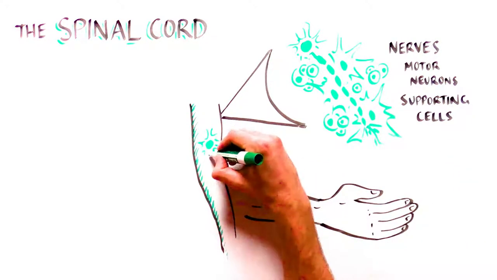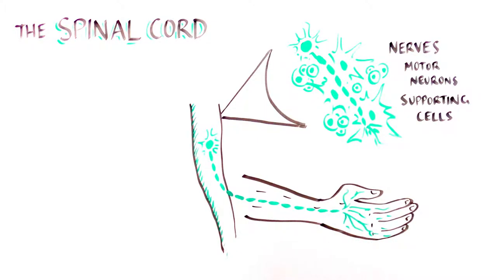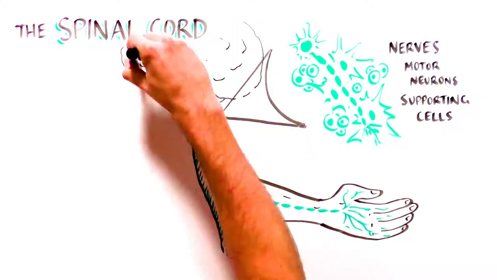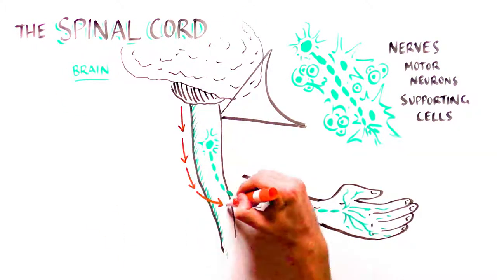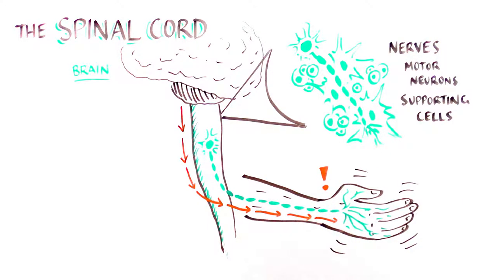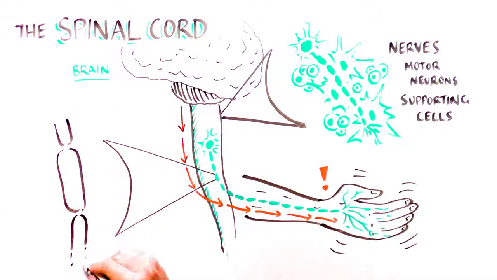Nerves connect our brains to our bodies by carrying sensory and motor signals from the brain down the spinal cord and to the muscles throughout the body. The information is transmitted across large distances through a part of the neuron called the axon, which acts like a wire.